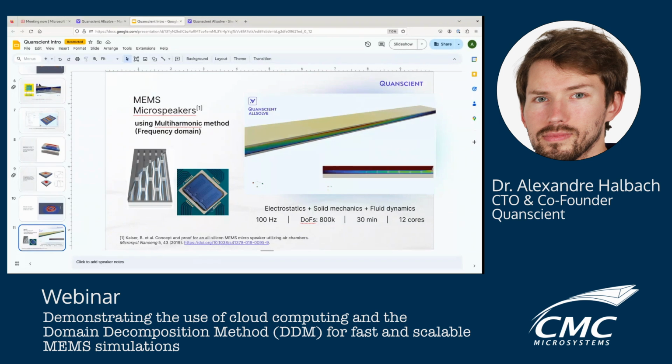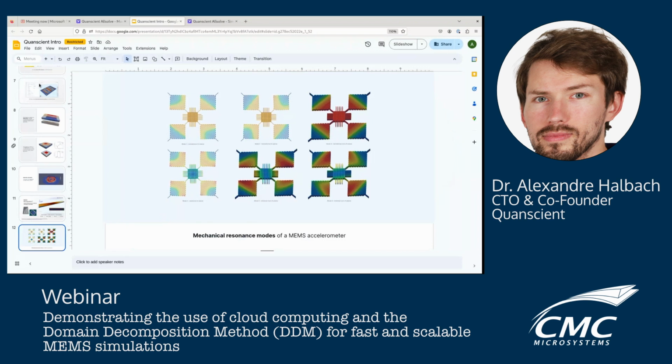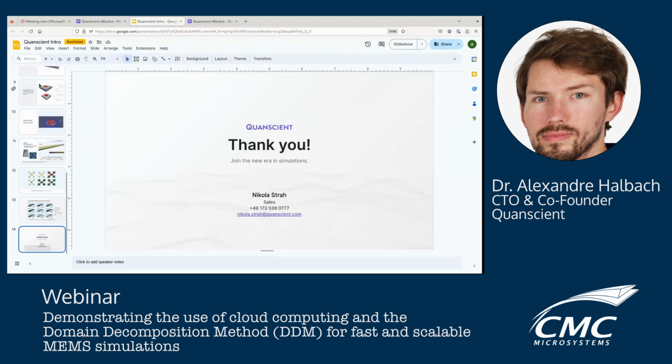Lots of other features that we are the only ones to provide, such as the multi-harmonic method, the harmonic balance, which allows you to solve nonlinear problems in the frequency domain that you would otherwise have to run transient through to get the steady-state response in other software. We can do that in one go in the frequency domain. So whenever you have a high Q value, this is extremely beneficial to just be able to get the solution. Lots of other examples. I will not go through all the details of those.